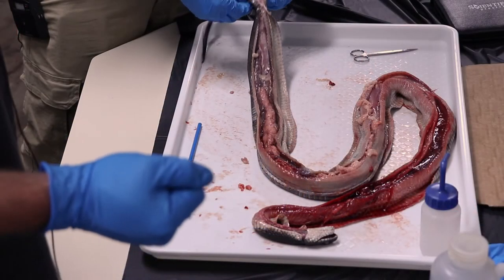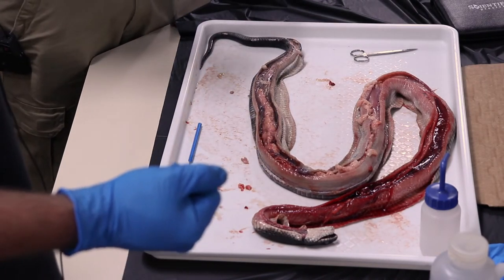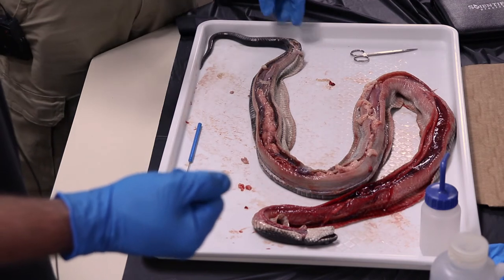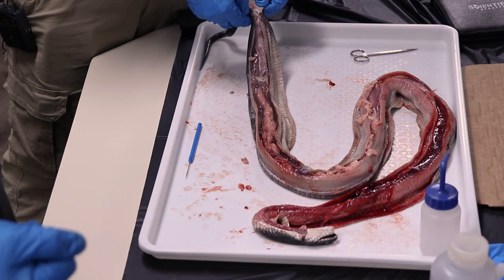Where'd you find this snake, Lance? Found this one dead on the road in Piney Flats. Piney Flats, Solomon County. Yep. I actually thought it was alive when I first saw it until I got up close. Tried to rescue her? Mm-hmm.